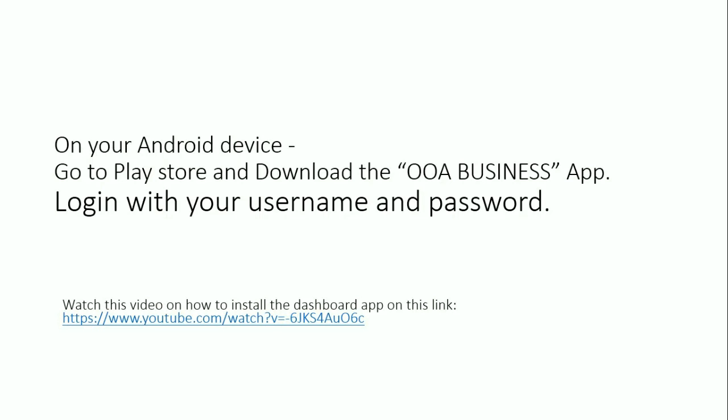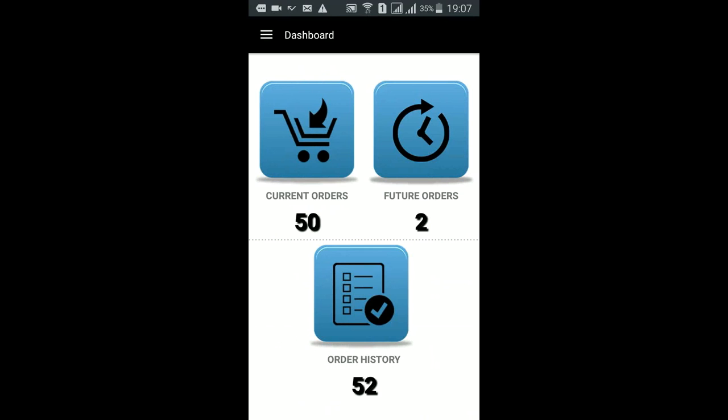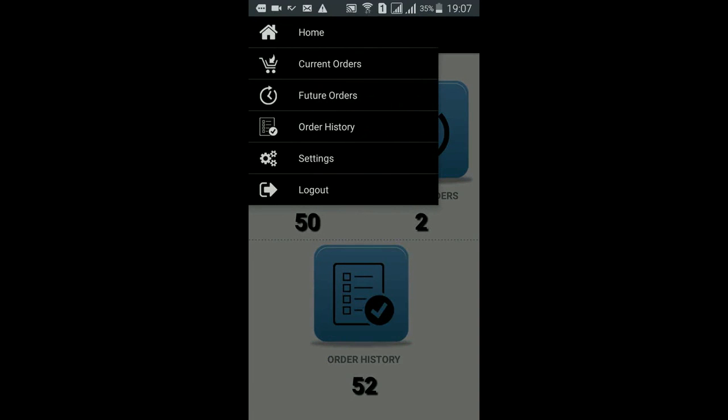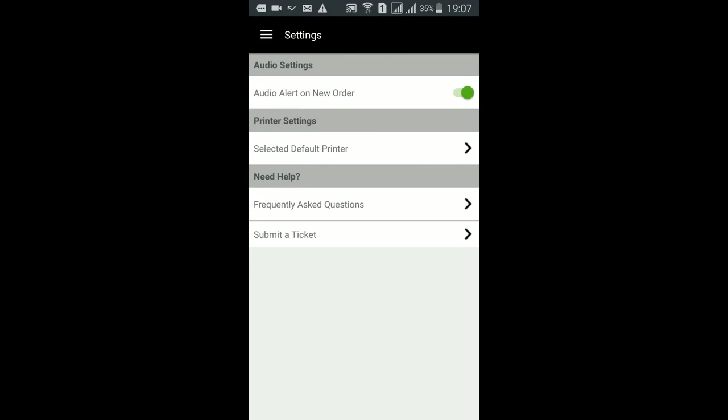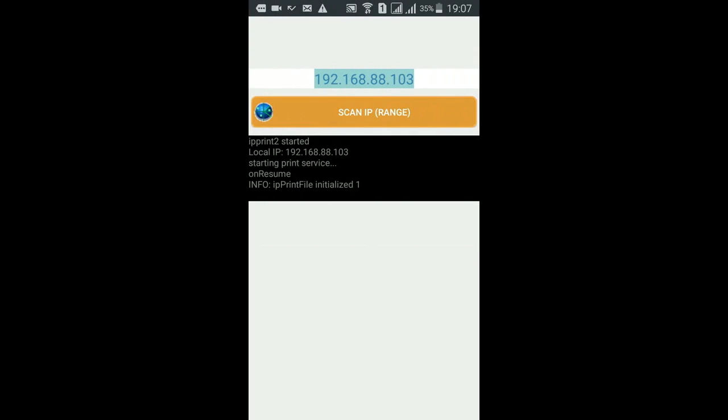Just quickly have a look at what we have to do to scan the printer and then we'll continue from there. I'll go to my dashboard, I'll go to settings and I'll go to select default printers and then I'll press scan IP range.